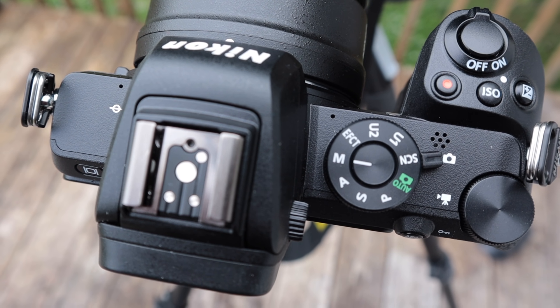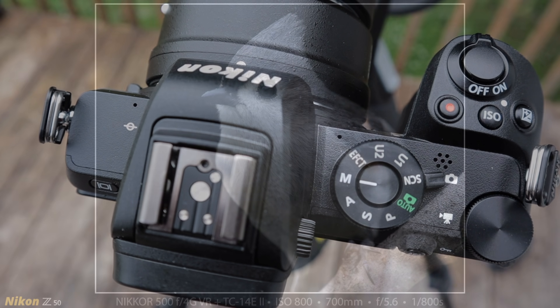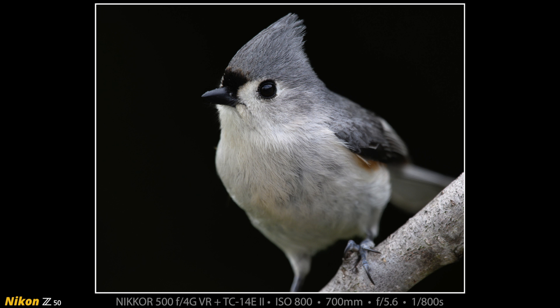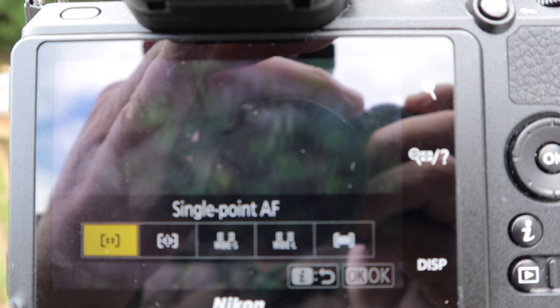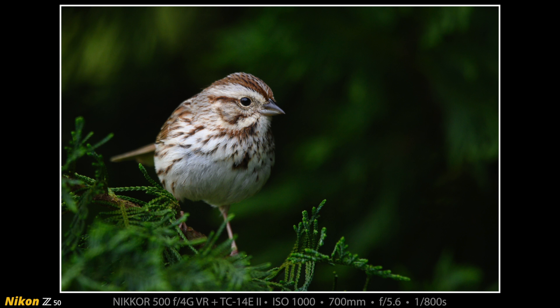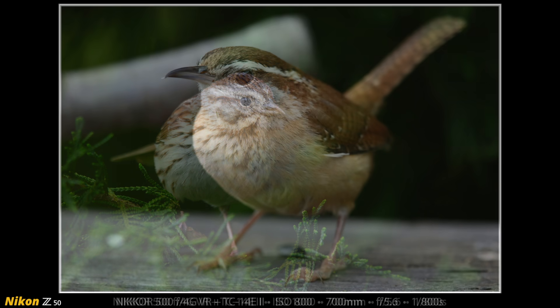Today I was fully manual except for white balance and autofocus. Here it is — it's the world's cutest bird, the tufted titmouse. These only came in at the very last few minutes before I quit making photos, and this one was so close I couldn't get the entire bird in the frame. It's not cropped top to bottom at all — I did crop the width a little bit for composition. My focus mode was single point autofocus. This is a beautiful song sparrow in the Leland Cypress just beyond my feeding station. I did mention I got a chipping sparrow but I wasn't happy with that photograph. And here is maybe the second cutest bird in the world — the Carolina Wren. Such an incredibly loud bird with all its wonderful sounds, and really beautiful too.